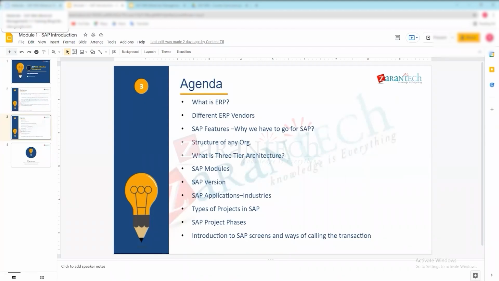So you are also aware of support projects. We generally call it an incident. So the user raised a request, or raised an incident, for that issue. So this is all about the SAP introduction.